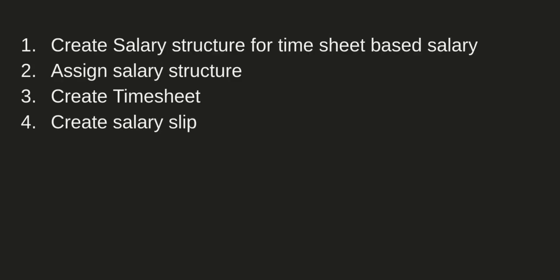Now in order to create a salary slip based on timesheet, we have to follow these usual steps that we follow in order to create any salary slip. Now first thing you need to do is make sure that you are creating a salary structure for a timesheet based salary, and then you need to assign the salary structure, and the next step is to create a timesheet against that particular employee, which we will see in some time. And next is to create a salary slip. So let's go straight up into the ERPNext desk and then we'll see how to do all of that.